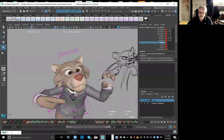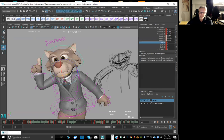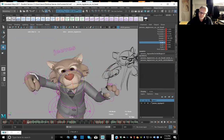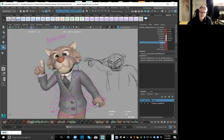Okay, so you still get that little arc, right? And then the head goes this way. And then just watching where the hair actually goes. This is why I say this is probably not the best point to actually do a smear frame, but I might give it a little bit more of a fluid feel anyway, right? Because we're going to be pushing this pose anyway, getting into this.